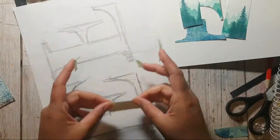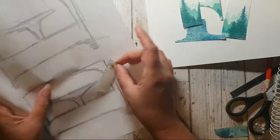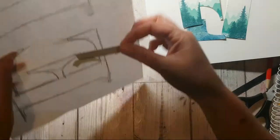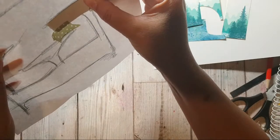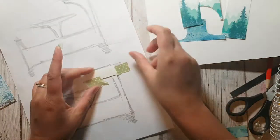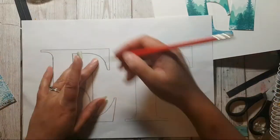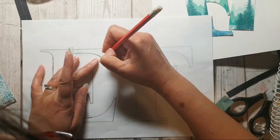So I'm just going to take that off there. Okay, so I'm just going to pop that. I'm going to hold this up to the light, and again I want to save myself cutting out more than I need to. I'm such a cheat, you know. I'm so frugal when it comes to work, or not creating work for myself. So basically I've stuck it so the card finishes at that point there, so I don't even have to cut that out.